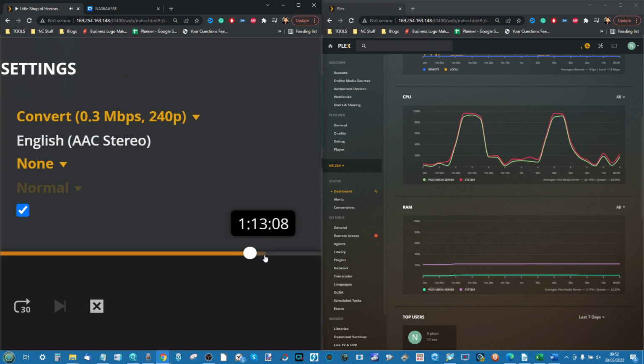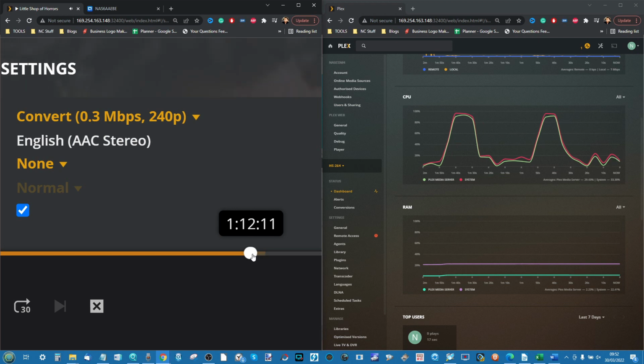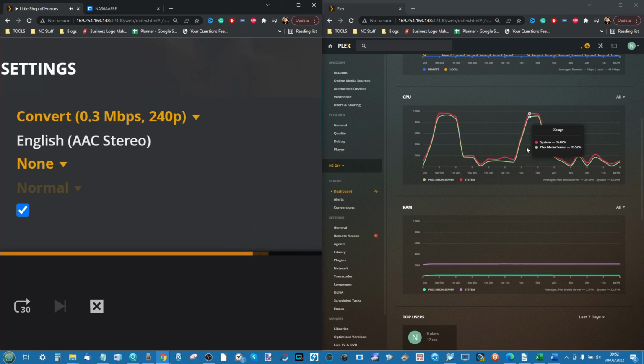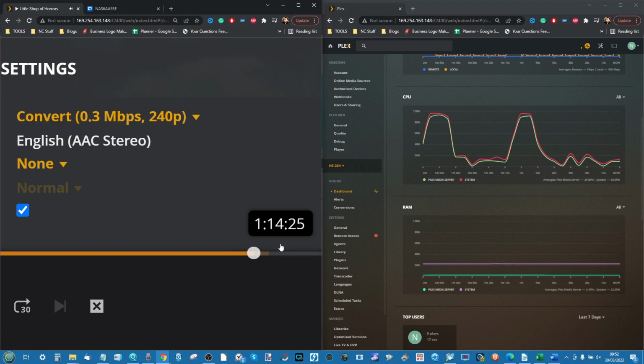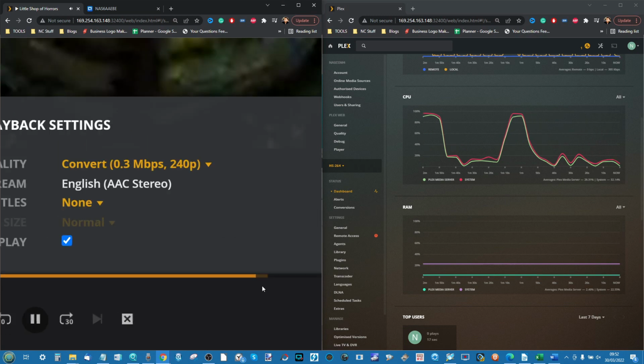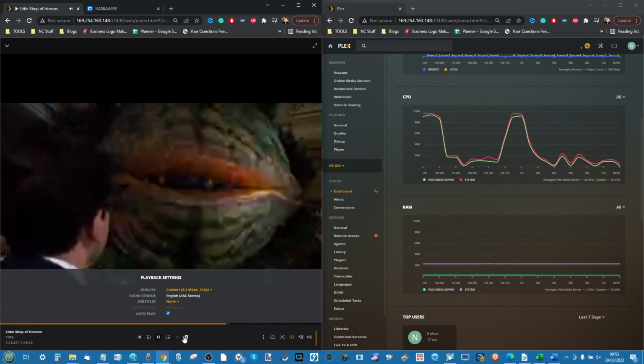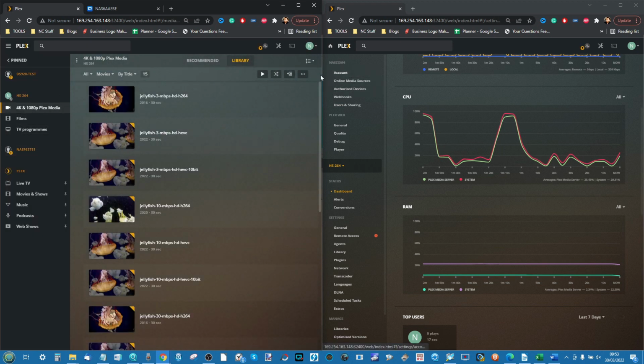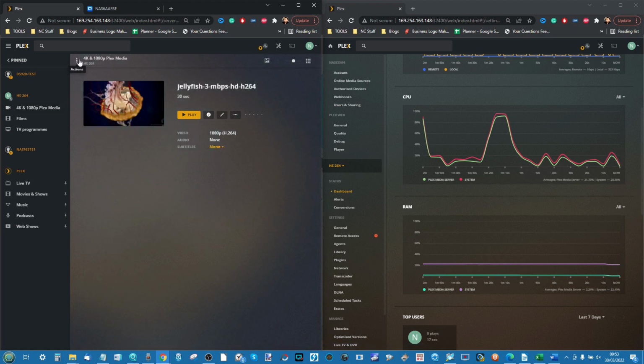Now, the reason I'm bringing this up now is when we go into the more hardcore files, this little dark orange bit here is how we predominantly gauge how well these files are playing, because it tells you how well the system hardware, not only by virtue of CPU utilization, but how well the hardware is handling this file. So if we come out of Little Shop of Horrors now and make our way into the Jellyfish files for testing, what we can do from here, let's make our way into the listing method there. We want to come out of that.